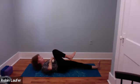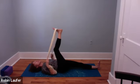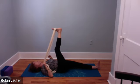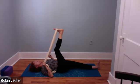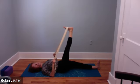And then taking your tie with your knee bent. I like to do this with my arms. If your tie is long enough, I like to rest my elbows so I can be stress-free and completely relaxed. So what we're going to do, you can bring it below the metatarsals. You're going to bend the knee in and then stretch it away. See, I'm on a diagonal. It doesn't have to be straight up.